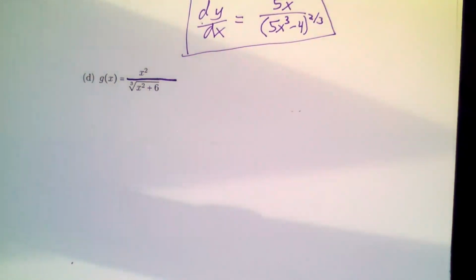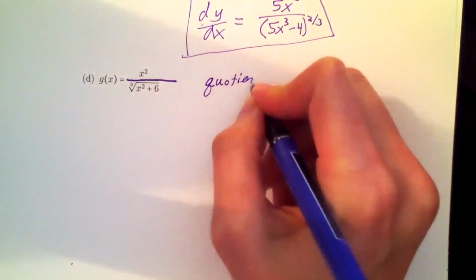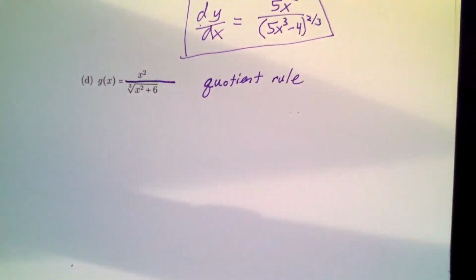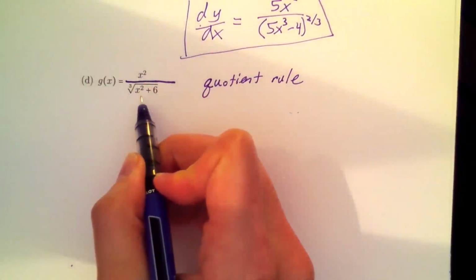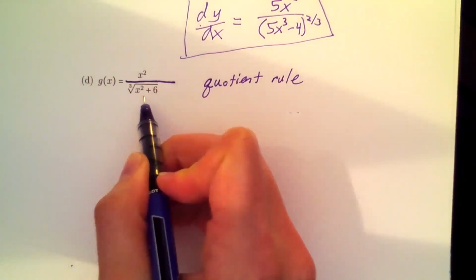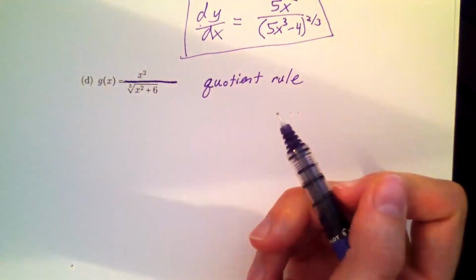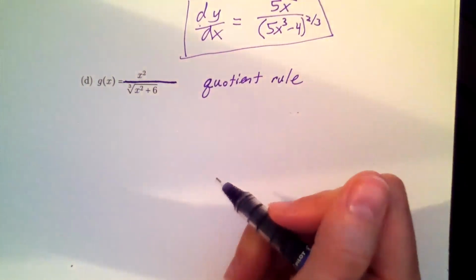So this looks like a fraction. And I would approach this with a quotient rule because it looks like a fraction in its overall form, first and foremost. I do notice that I have a cube root in the bottom, cube root of x squared plus 6, but that will take care of itself later. What's its overall form? Most of all, looking at it straight away, it's a fraction. So I should start this with a quotient rule.